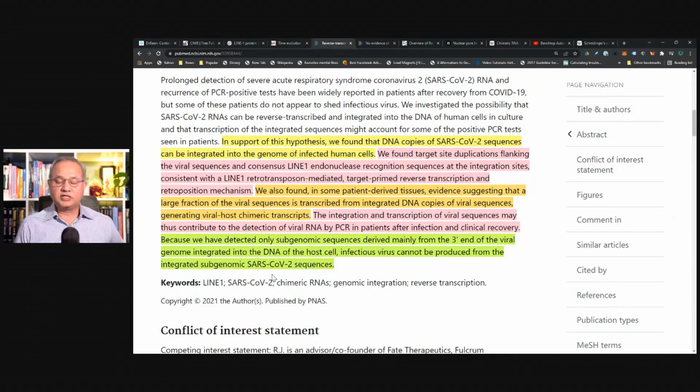What does this mean? What they're saying is the recipe page is in the DNA, is in the nucleus, is integrated, but it is a photocopy, it is reversed. So if I pick up some page and I bring that page in front of you, I could reverse it as well. Imagine you have a recipe book in which all these words are reversed, you may not be able to then work with that. So that's what they're saying.